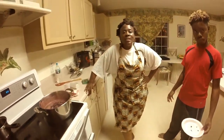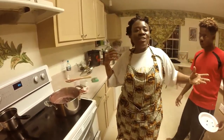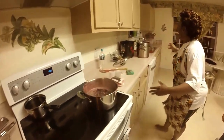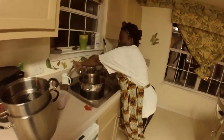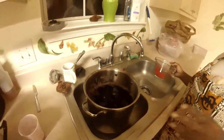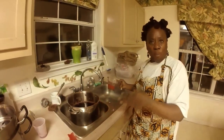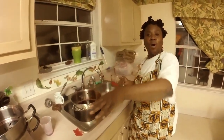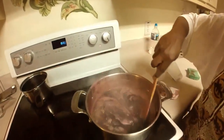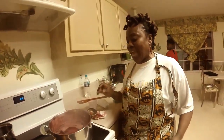If you don't know what Sorrel is, it's a flowering plant we use to make a drink during Christmas time. This year I had the awesome idea of creating a Sorrel cheesecake. I made the Sorrel over 24 hours — boiling down the flower, adding cloves, ginger, and sweetener. I took about four cups of it and I have it boiling down right now to thicken up, because this is what we're going to put in that cheesecake mixture.